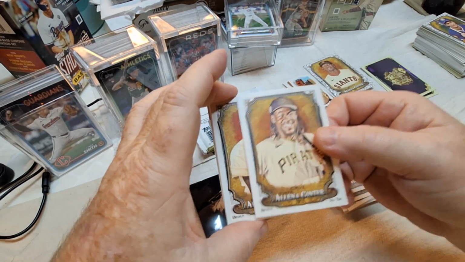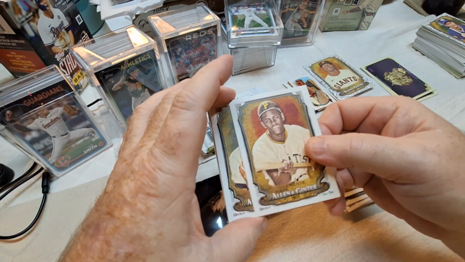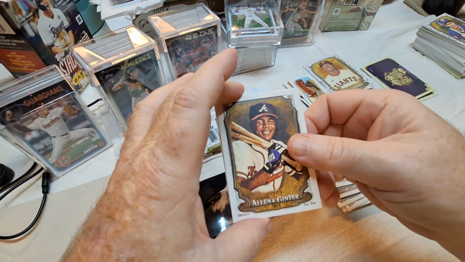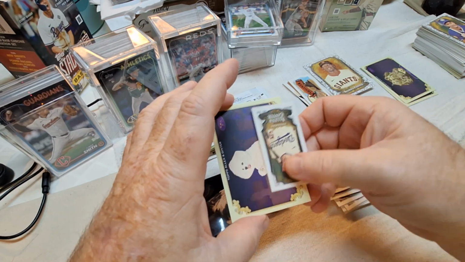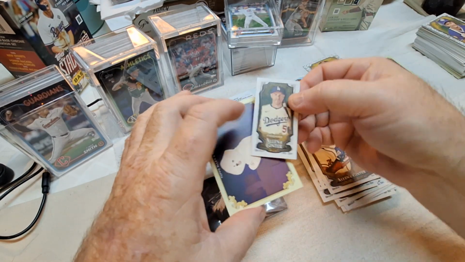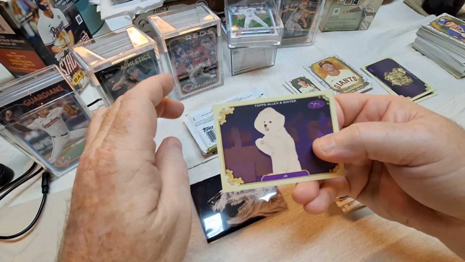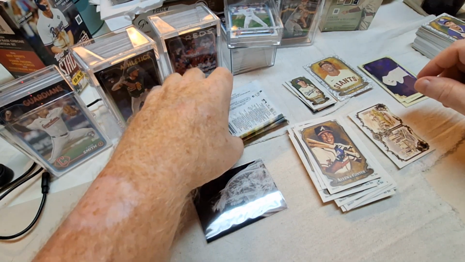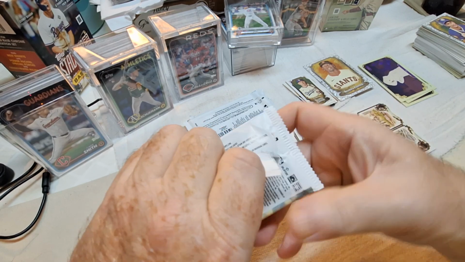Cruz, Clemente, Palmer, Jones, Freddie Freeman, and Junior. I haven't got many rookie cards. I think we got like one, I think. Maybe two.